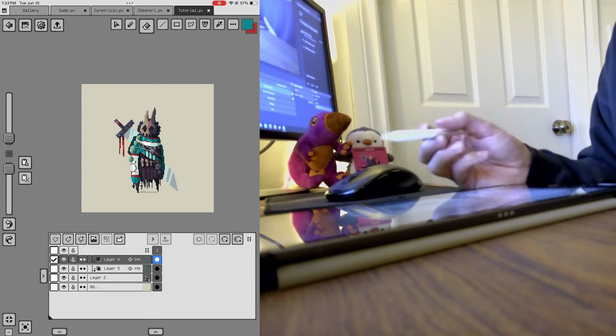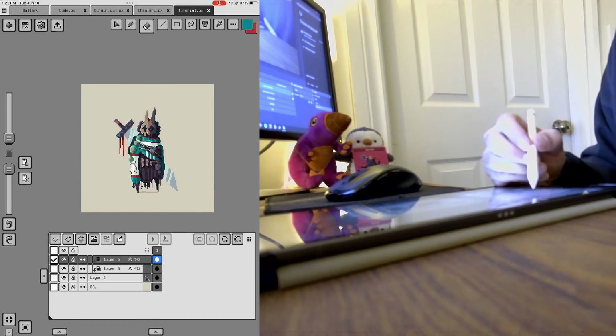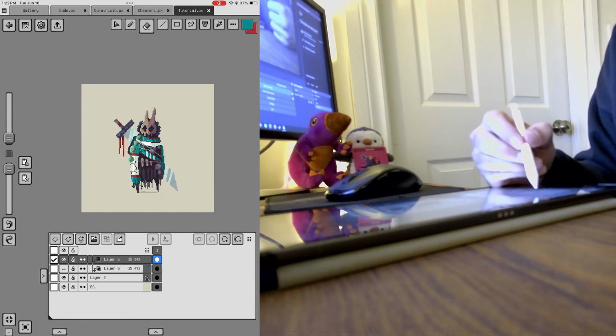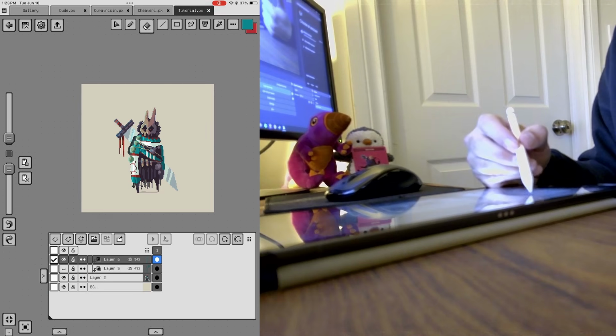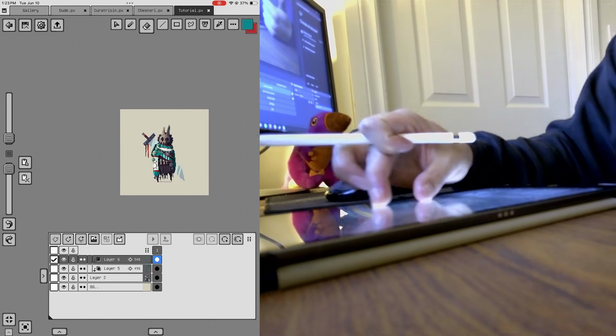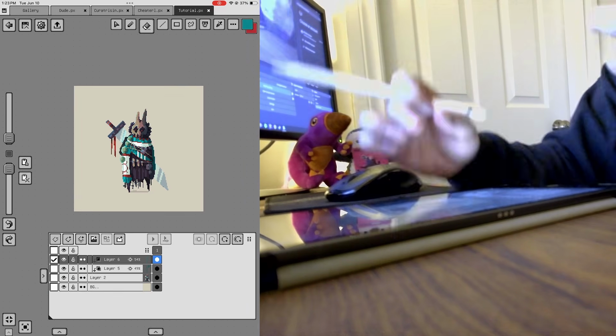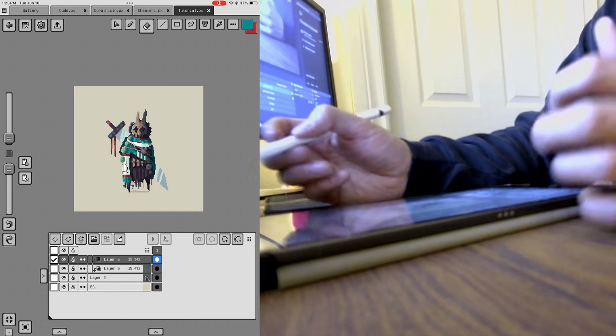Toggle it on and off. The layer 5, which is our multiply, which is our shadows, we can toggle that on and off as well. And you can see they both make a pretty big difference. Without, it's looking pretty bland. And with, it's got the depth to it, it's looking deep. And it's looking good.